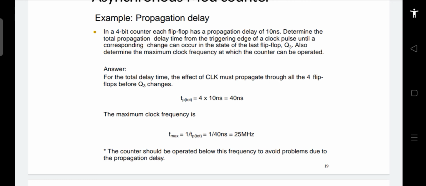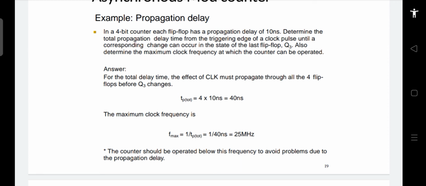You may recall that in the microprocessors used for your computers or mobiles nowadays, there is a certain maximum frequency limit. That comes from here only. The propagation delay for those circuits is such that they can be operated at 1 gigahertz or 1.2 gigahertz, in that range. So the circuit can be operated only up to a certain maximum frequency. It cannot be operated at any frequency, and that frequency of operation depends upon the propagation delay of the circuit.